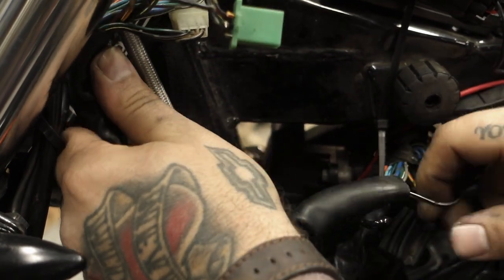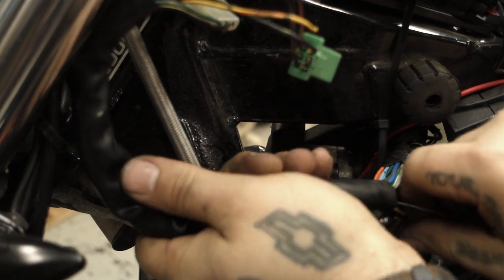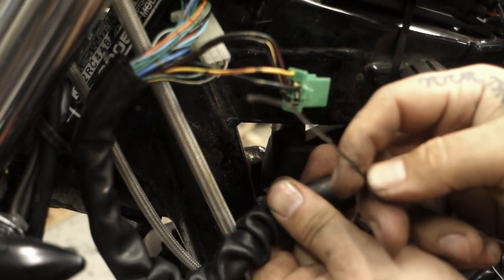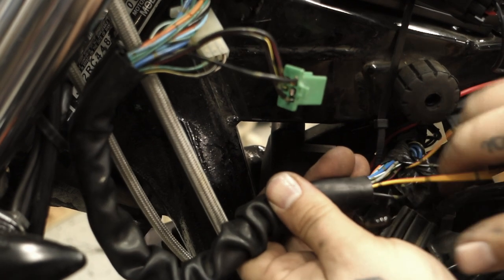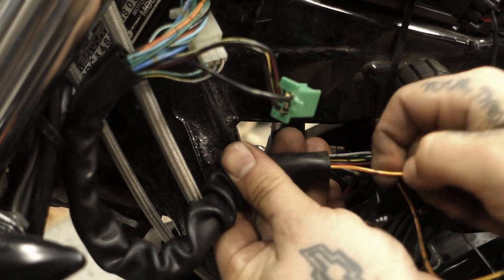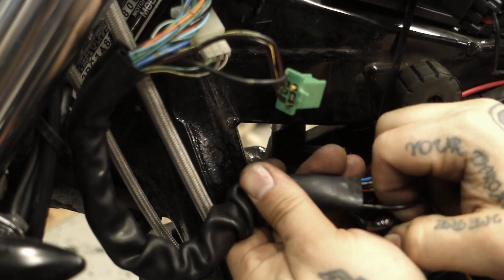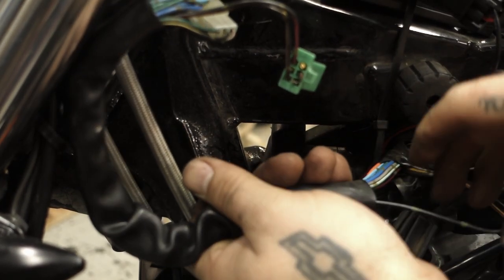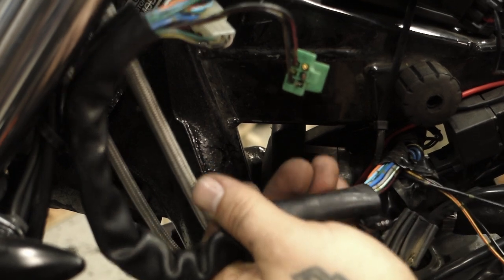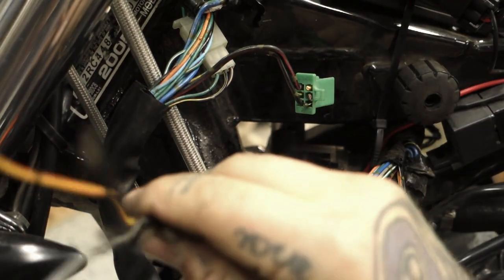One at a time is usually easiest. There you go. There's our black and white. Now the yellow and red. And now our black one. It's supposed to be black and green, but it's got black with like olive green spots on this model. So now we're left with this little bunch of wiring here.